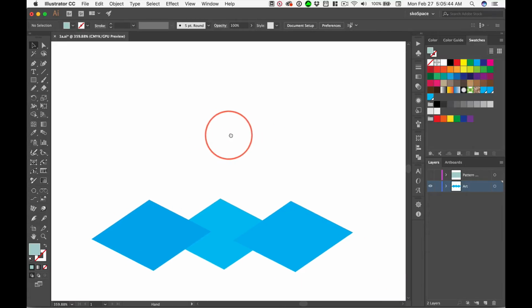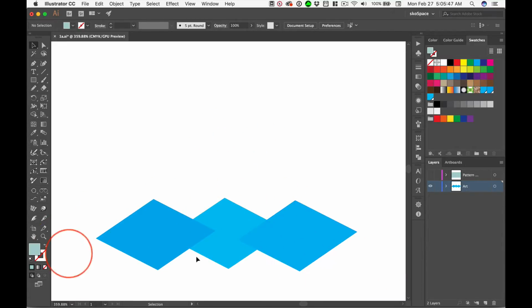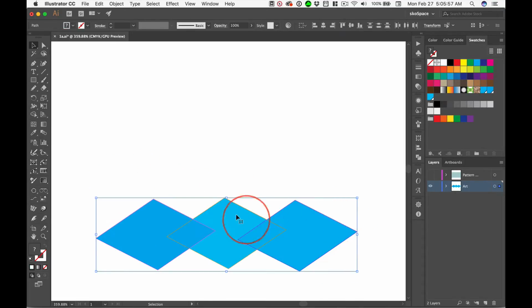I'm going to zoom in here so we can see what's going on. And all I did was break that cube apart. You always want to break apart your symbols before you make your pattern. So that speeds up Illustrator. And then I arranged them, but I didn't arrange them perfectly. They kind of tip the wrong direction. They overlap differently. Their tops and bottoms are not aligned. Why would I do that? I'm doing it just because I want to see what you get when you try something really simple. I do not want you replicating this exact file. I want you creating your own.